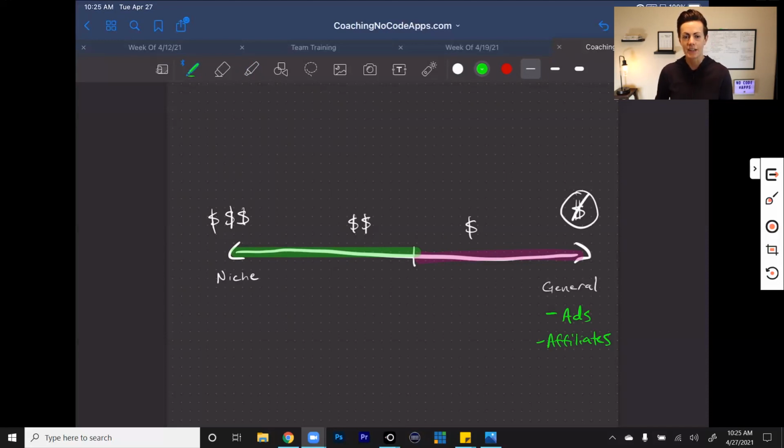You often see pricing models based around ads because even though the app may be free to download, the company or the founder behind the app still needs to make money some way. And so often running ads is the best way to do this, or working with affiliates, okay? Promoting affiliate products and making money off of those products or off of the sales of those products, for example.